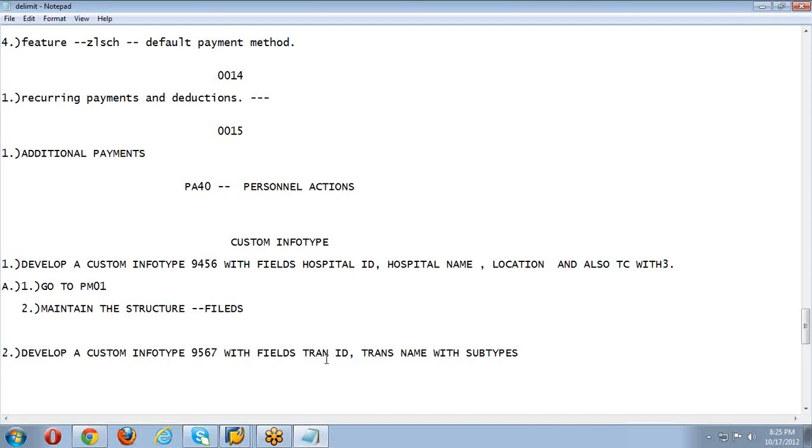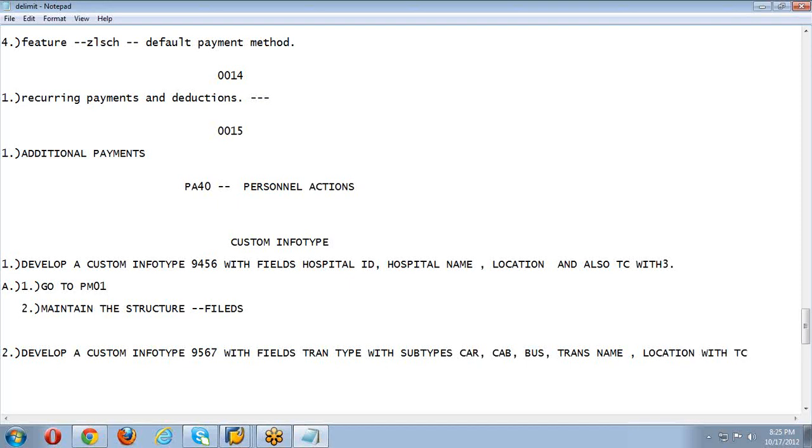Okay, let us not write down transport ID, let us write down transport type. And then here with subtypes like car, cab, some bus, etc. And then transport name, location of the address of the employee, like this.